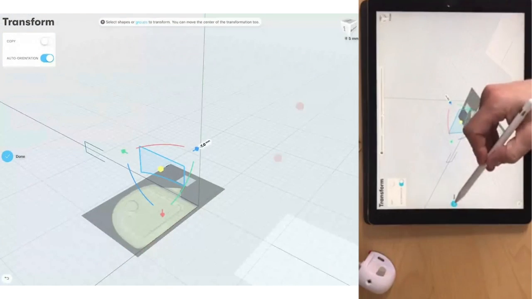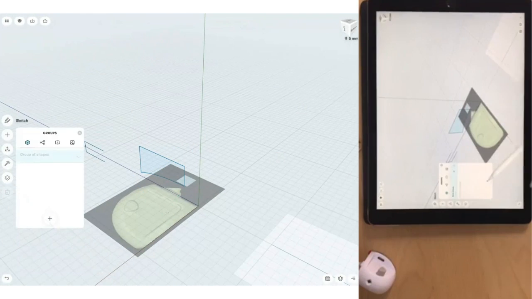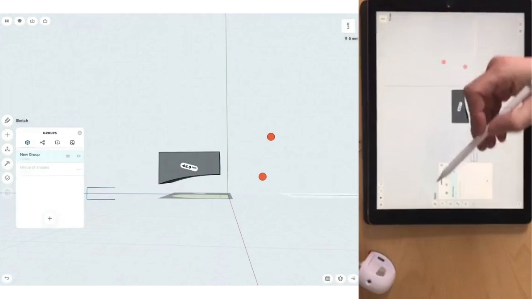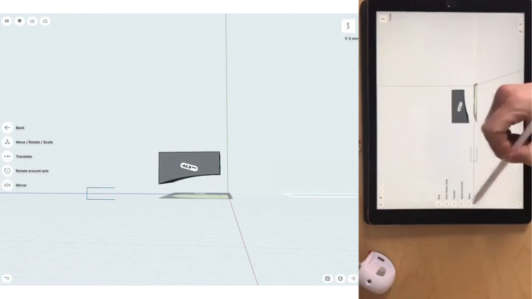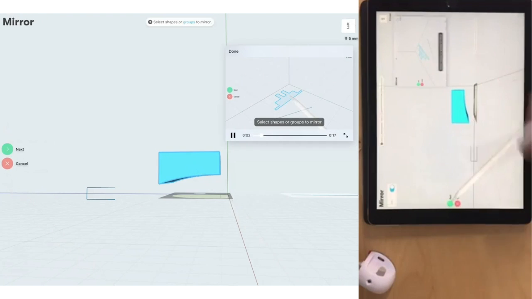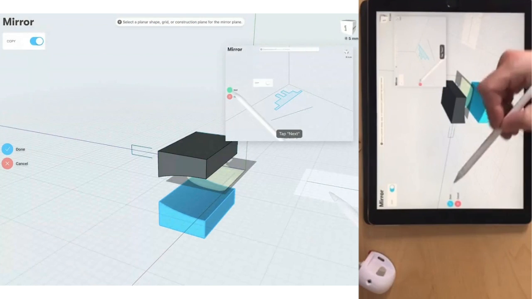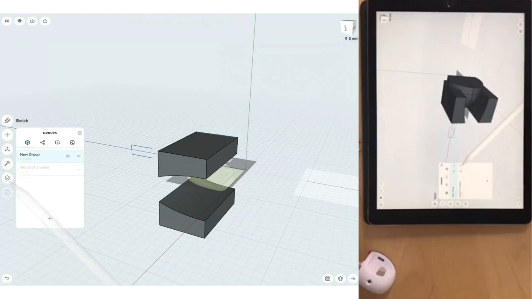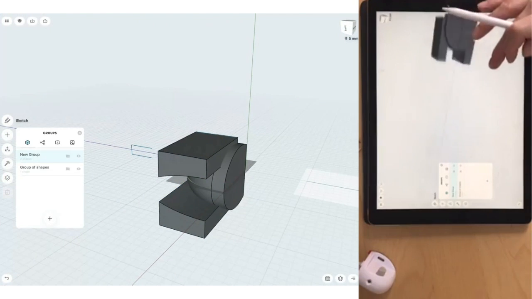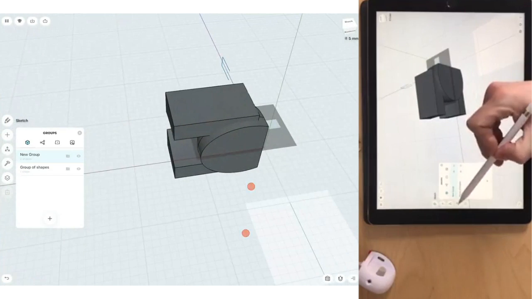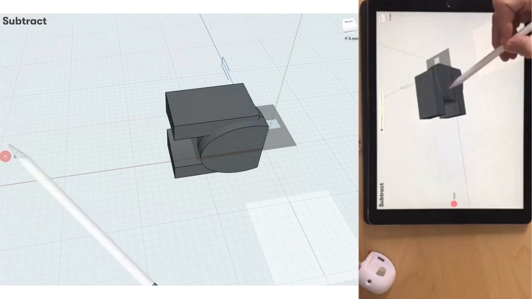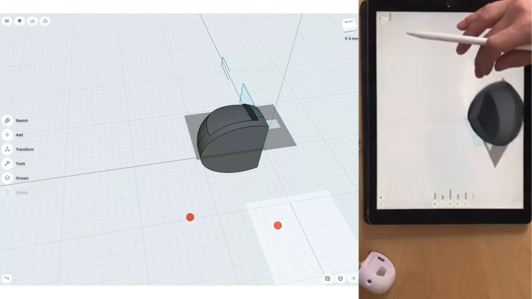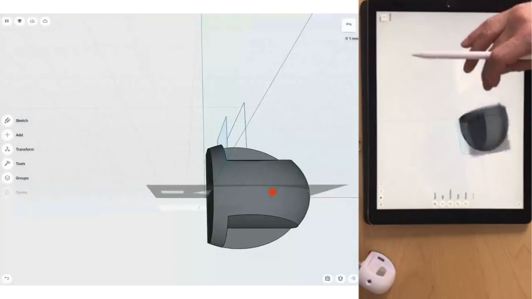Very nice. Then I make sure I create a new group. So in this group first, I create this object. Then in the same group, I mirror this one over along this plane, make a copy. Because now I can do the cut. So cut, subtract U minus these two. Ta-da, there we are. Awesome.